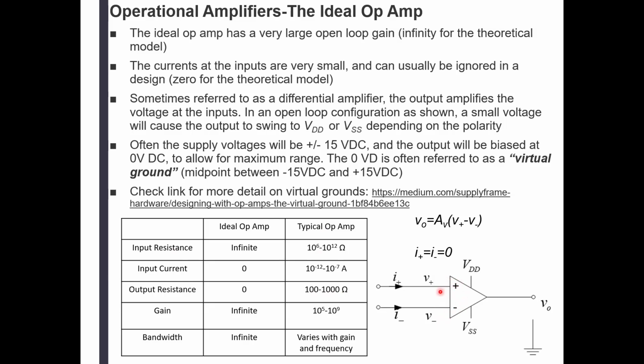Now, this rule is only if the calculated gain is not going to go further than the supplied voltage. So let's say we have a circuit around that, and the gain of that is the output voltage divided by the input voltage. And that's giving us the gain. So if we have 10 volts on the output and we have 5 volts on the input, then the gain is 2. 10 divided by 5 is 2.